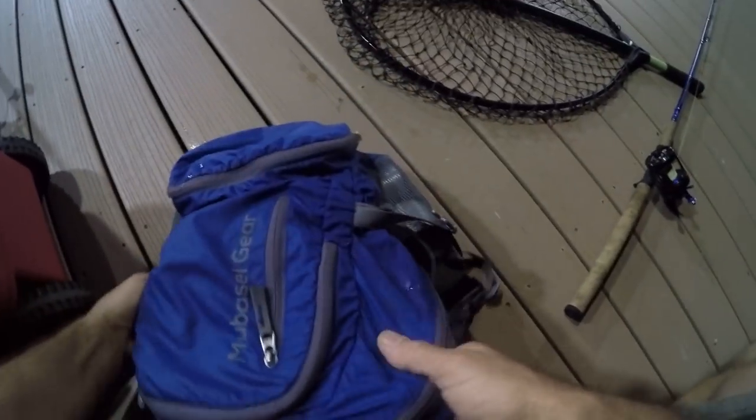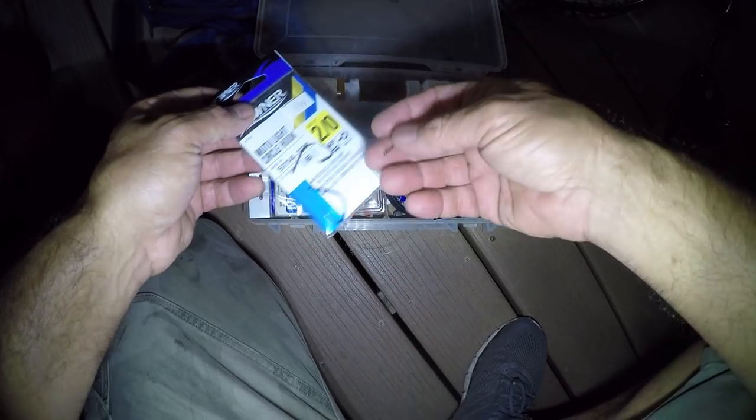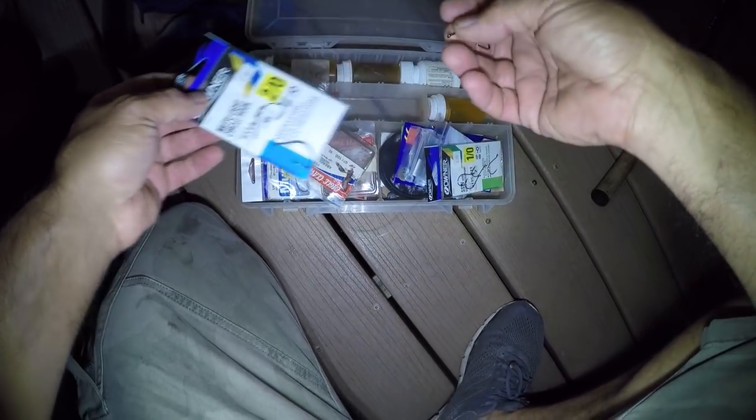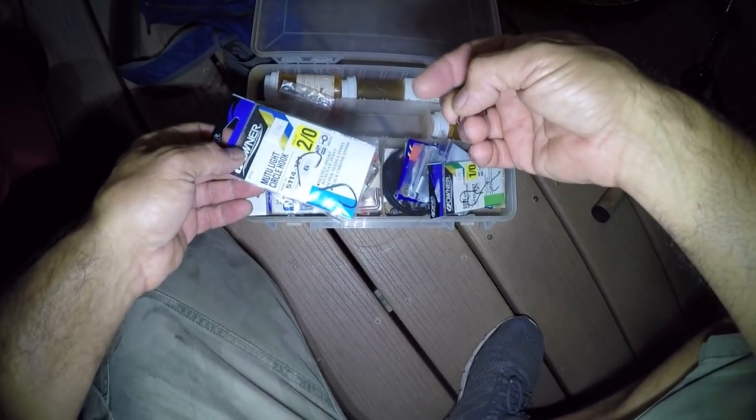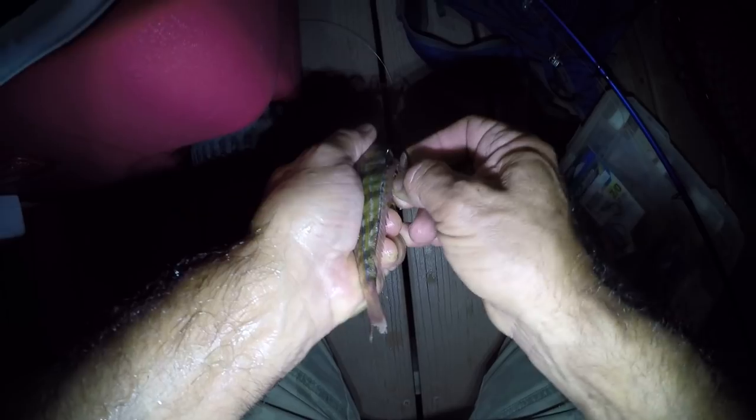I tell you what, I'm gonna start out throwing a shrimp here. Get us a shrimp going. While that guy's out there soaking, I'm gonna get rigged up with a free line of pinfish on my other rod. I wasn't sure how big these pinfish were gonna be, so I didn't put a hook on. I got varying sizes on the pinfish. I think I'm gonna go with a 2-aught hook. I got 60-pound test leader on there. And yeah, we'll get a pinfish going here too.